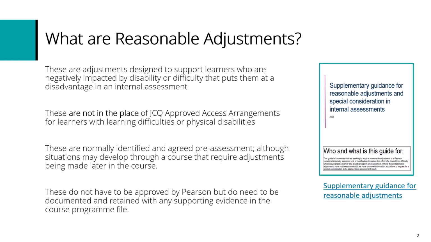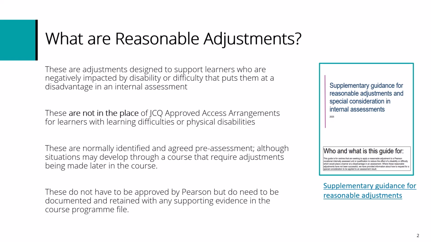This is different to reasonable adjustments. Reasonable adjustments are usually agreed at the pre-assessment stage. However, you may have situations that arise during a course where it would be advisable to apply reasonable adjustments. A reasonable adjustment is designed to reduce the effects of disadvantage faced, whilst not providing an assessment advantage over other learners or affecting the integrity of assessment outcomes. We will look at potential reasons where this may need to be considered shortly.